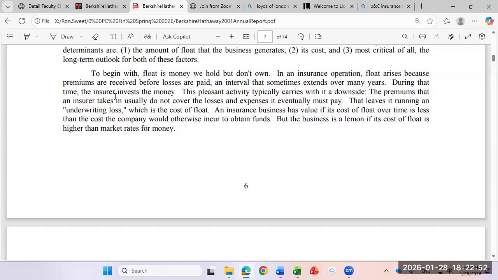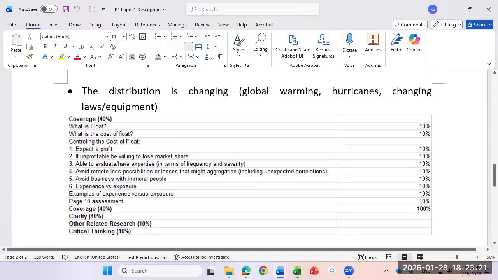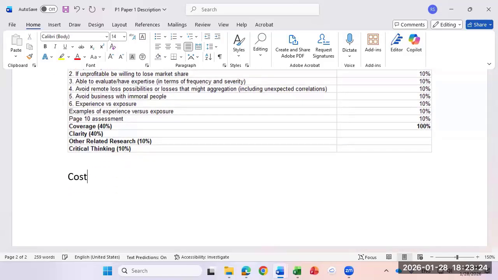What's another definition of float? Well, you can use the concept of debt. You can think of it as a debt. It's not exactly a debt, but it's very similar to that. So what's the downside of that is that the premiums may not be as large as what they're going to pay out. So let's talk about the combined ratio real quickly here. When you're talking about the cost of float, he's specifically talking about the combined ratio. And we talked about this last class. Combined ratio is your outflow divided by your inflow.